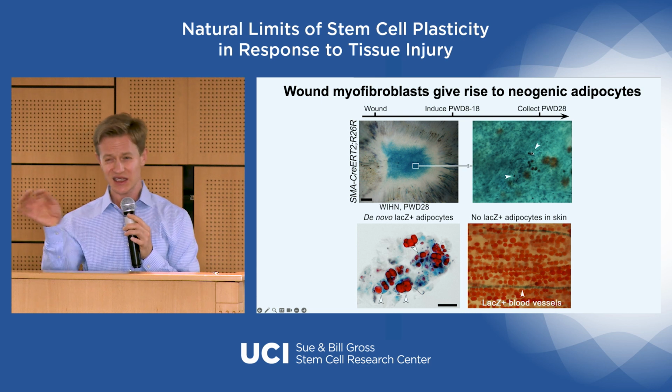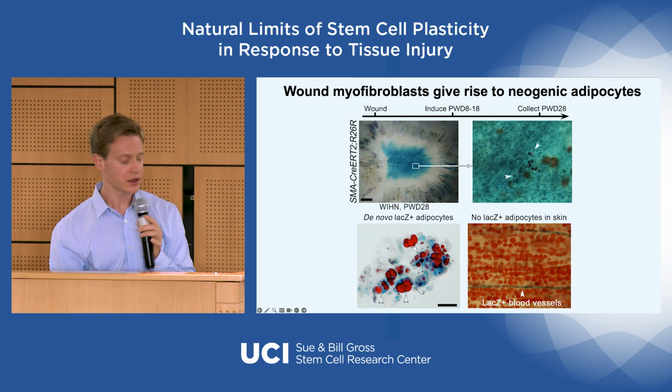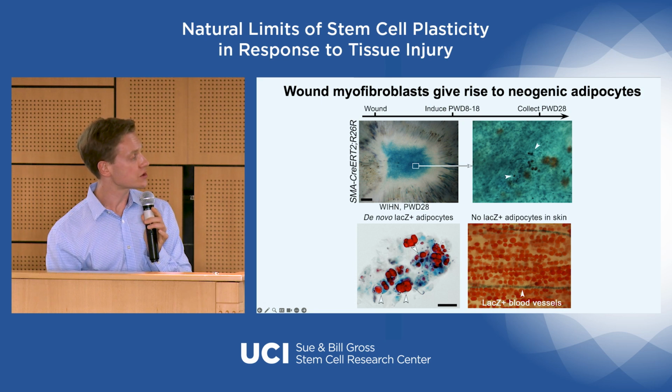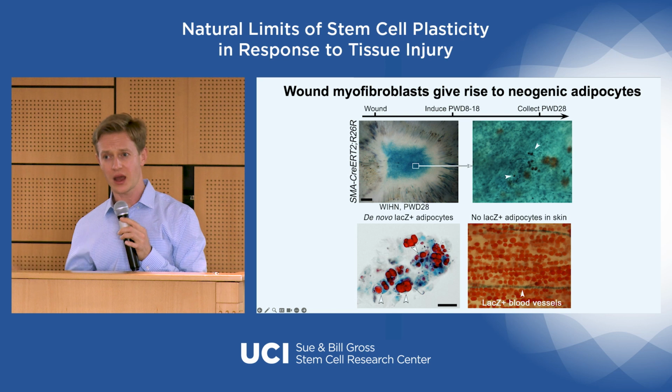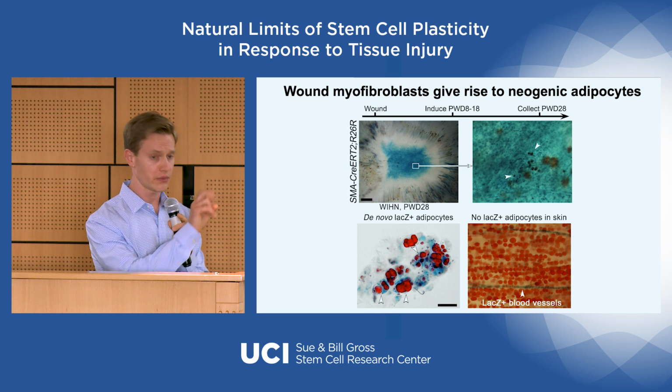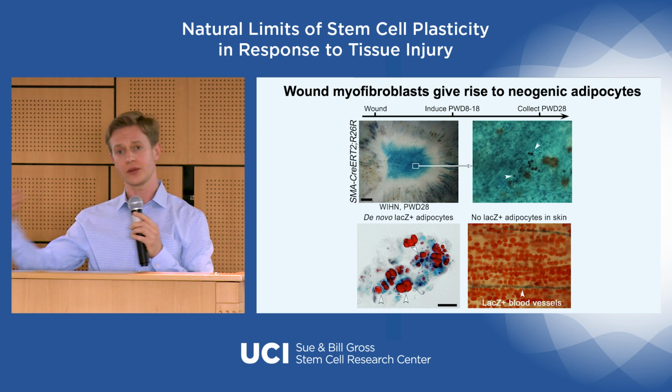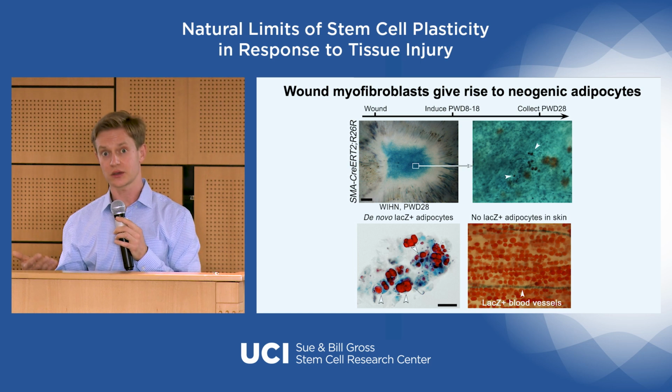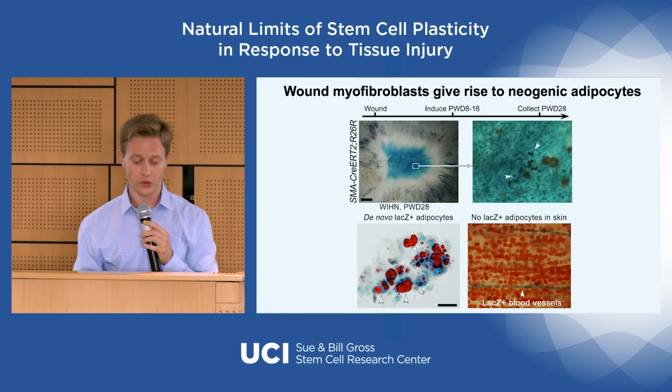And if you were to tease them out and put them on a cover slide and look at them deeper, you would see the lipid droplets and all of this blue genetic marking. So this is fat cells that have derived from contractile wound fibroblasts. That's evidence that previously they were these contractile cells, but now they became fat cells, which is quite desirable from many points of view.